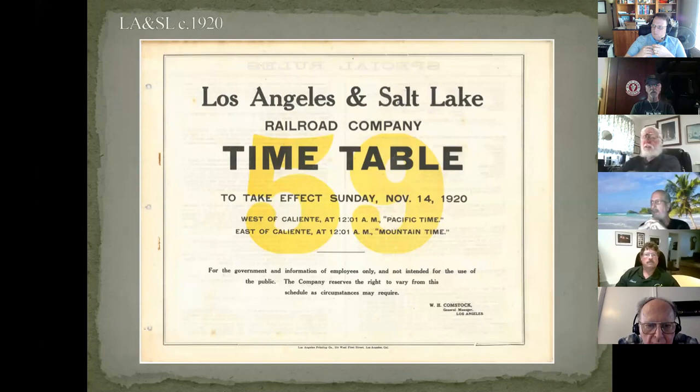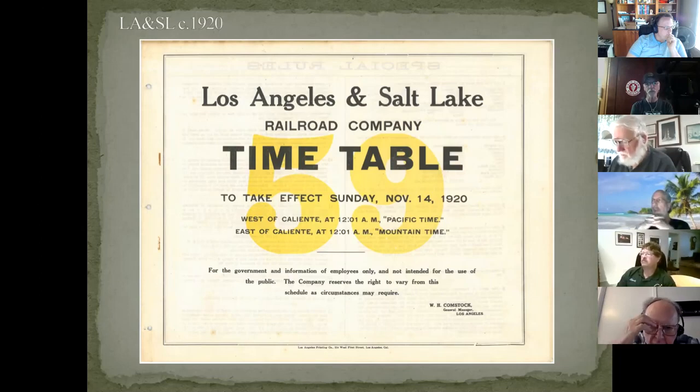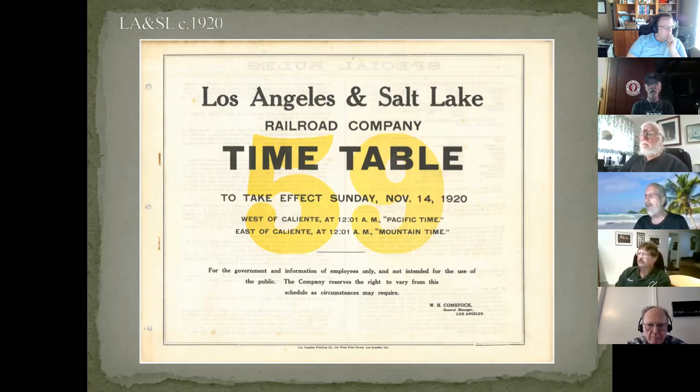I chose 1920 because it's the year before the Union Pacific completely absorbed the Los Angeles and Salt Lake. Originally, it was cobbled together by two brothers. William Andrews Clark, who was a copper baron, had made enough money and wanted to make more, and he had decided to create a railroad out of a variety of small railroads in the Los Angeles area. He had a younger brother, Ross, and I'll mention him in a moment, but for right now, recognize that by 1920, they are on timetable 59 at the end of the year.